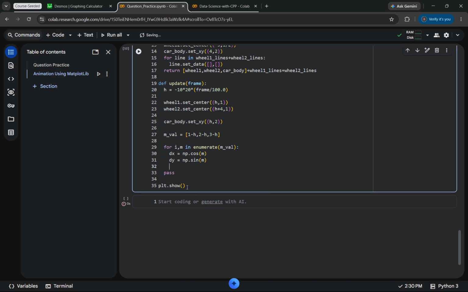Then we have your x data, which was supposed to be h minus dx comma h plus dx.